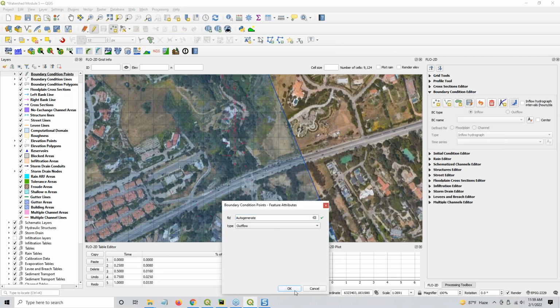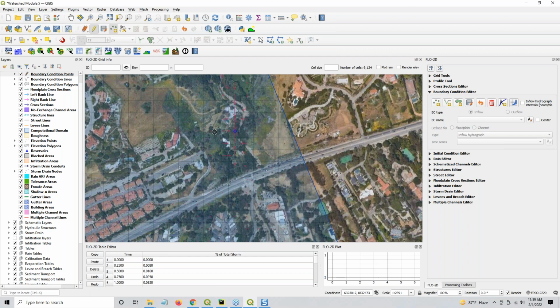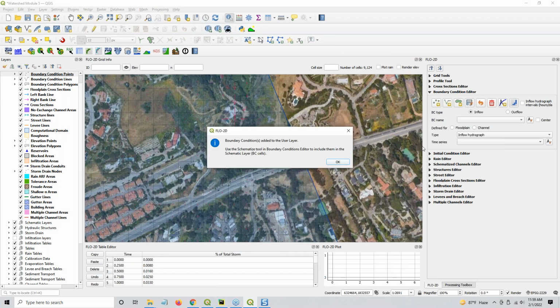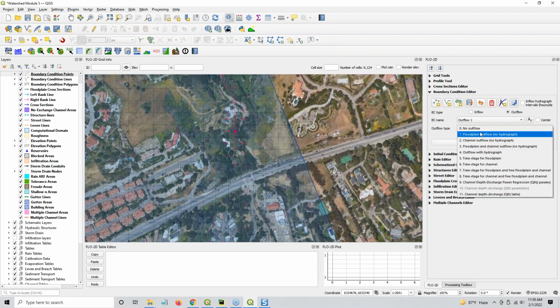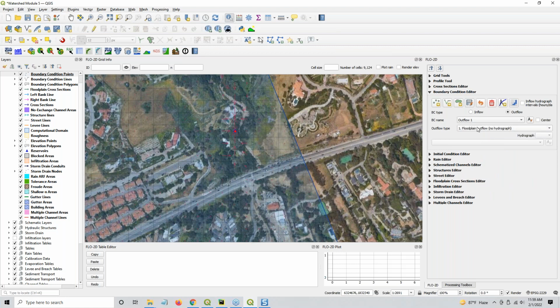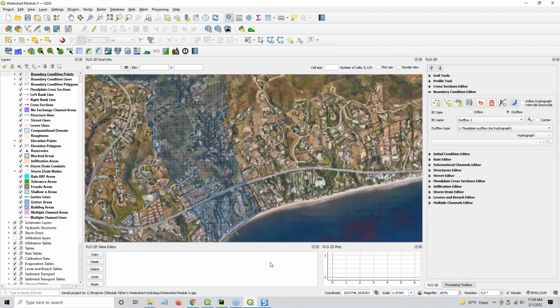This becomes an outflow node. So I just clicked it. I clicked anywhere in here, set it to outflow node, click save, click OK, go to the outflow side of the widget and change this to floodplain outflow node number 1, and then schematize it. So we can see here that it worked. Now we'll save it, and let's see.